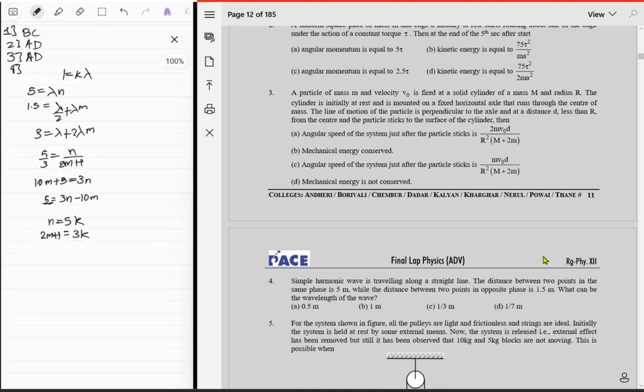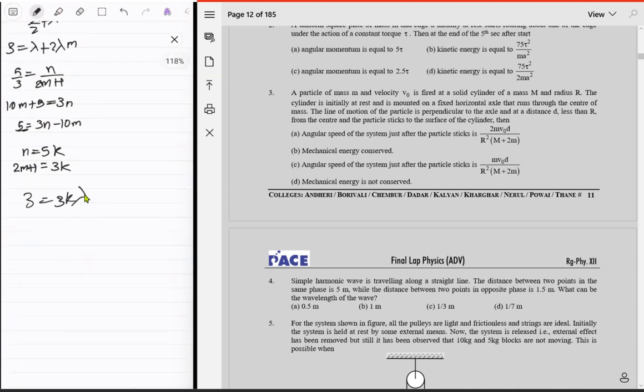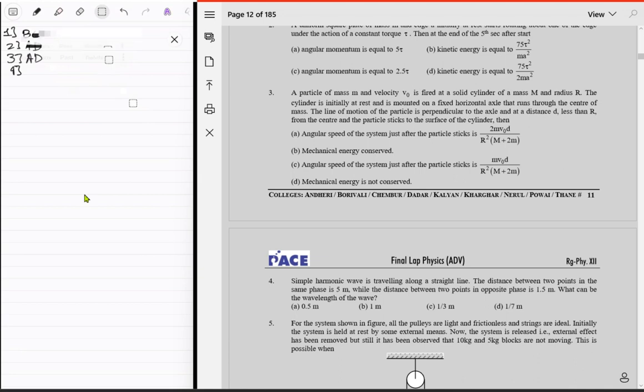Okay, what can be the wavelength of the wave? 1 upon an odd integer. So 0.5 no. 1 upon 3 maybe. 1 upon 7 perhaps. This is weird. Or 2m plus 1 equal to 3k where k is an odd integer for sure. Okay, and that guarantees that this can happen, right? Yes, because 2m plus 1 is equal to 3k. This equation just becomes 3 equal to 3k, like k lambda equal to 1 from both equations, and k is odd, right? So I think C and D are possibilities, right? So C and D.